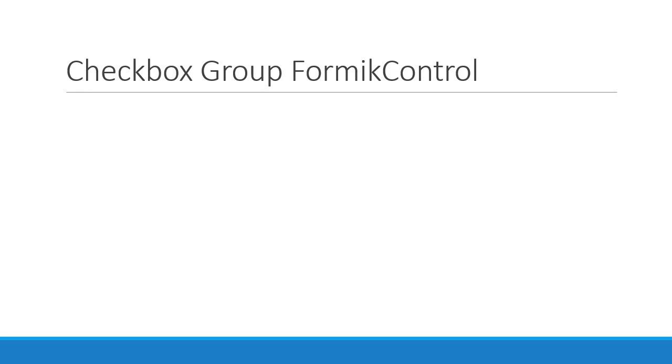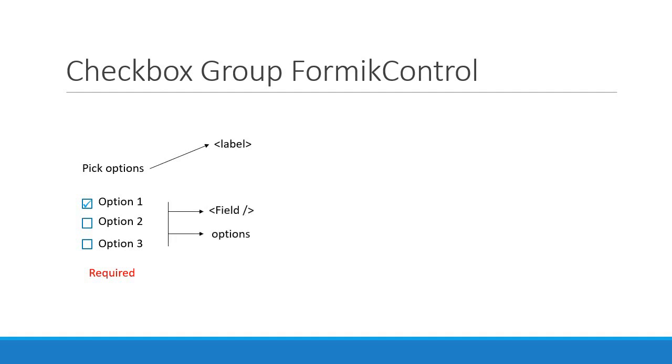All right, in the UI, a checkbox group Formik control would look like this. There are again three distinct elements: a form label, which is nothing but a label HTML element, a form input, which is the field component from Formik, and finally, the field error, which is the error message component, again from Formik. The field, though, is a list of HTML input and label elements which allows you to make one or more selections. And this is a key difference from the radio buttons component. Radio buttons is single selection, whereas checkbox group is multi-selection. This has to be considered when creating our component.